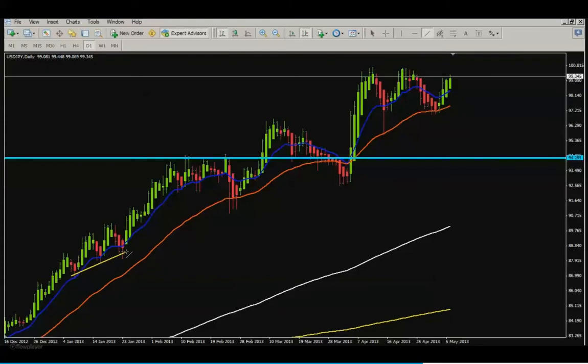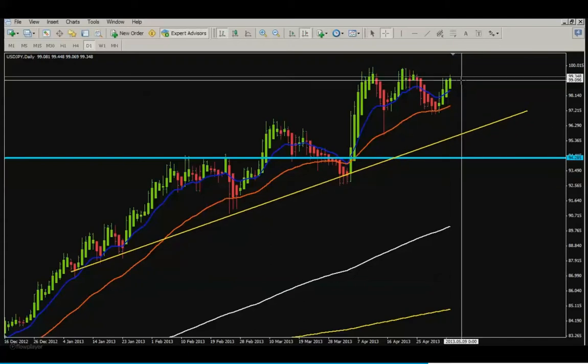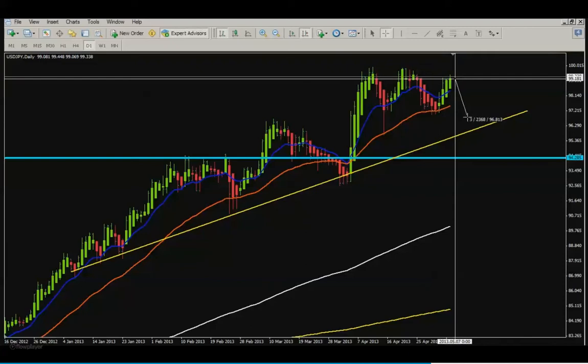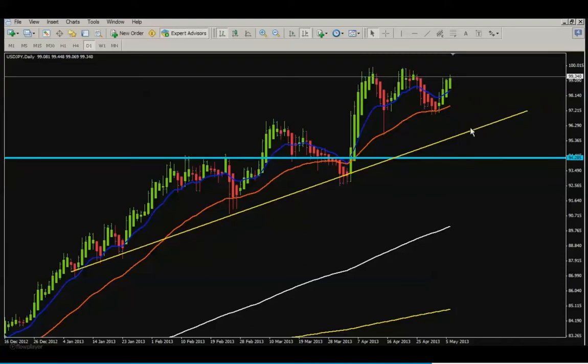You see, if I just connect these 3 little lines and then extend it, it's ending up there. You extend it, it's ending up here. You see how powerful the 36 EMA is in a trend. It's guiding you. Now you have a very powerful line here. The price is not that close, but this will be very important in case the price bounces or comes back. Not for this video, but later on you will understand.